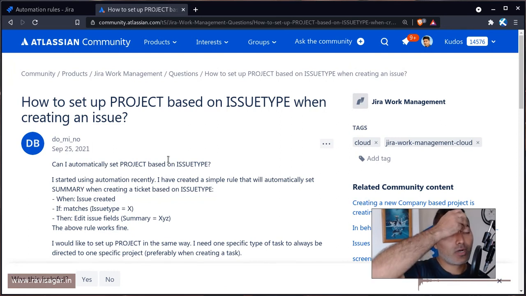When you move the issue to a new project, those configurations should exist. If not, then you will be asked to perform the mapping of those fields or workflow statuses. So it is not really a simple field that you can update using an automation rule.